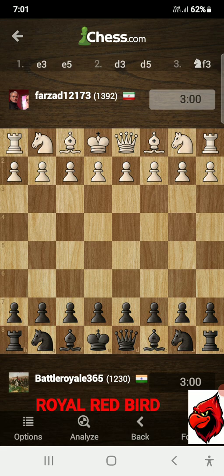I'm going to show you one of my games in which I again delivered a smothered checkmate. This was a 30 move long game, I was playing with the black pieces, and it was also a blitz game. So my opponent starts off with e3, which is known as the Van Kruijs opening.